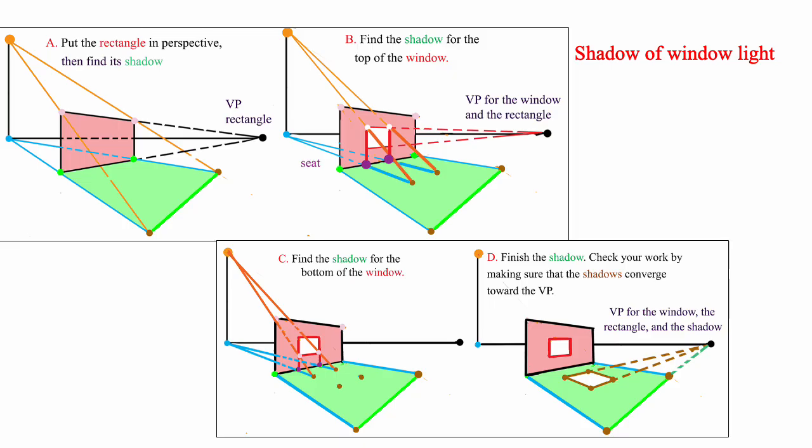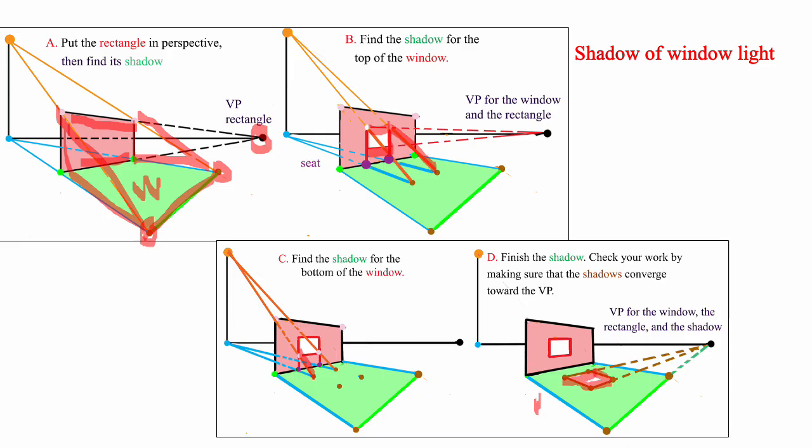I'm going to show you how to find window light within a shadow. First, start with a rectangle in one-point perspective that goes to a vanishing point on eye level. Then use both sides to find light triangles so you can find this intersection and this intersection. Connect them together and you have the shadow of the rectangle. Then cut out the window and find light triangles from the top of the window and light triangles from the bottom of the window. And then you have a little patch of window light within the shadow.